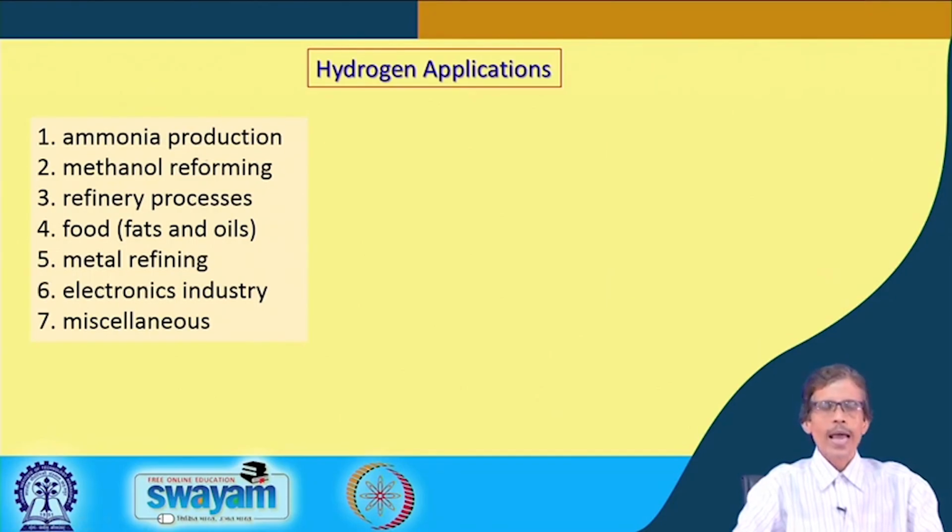So, if we have the electrolysis process or the coke or coal burning process when we produce hydrogen, production of hydrogen as gas is also directly related to the other industrially important compound, which is ammonia. Then we can have hydrogen application for methanol reforming reaction, then refinery processes. Then one important aspect is food, that means food technology.